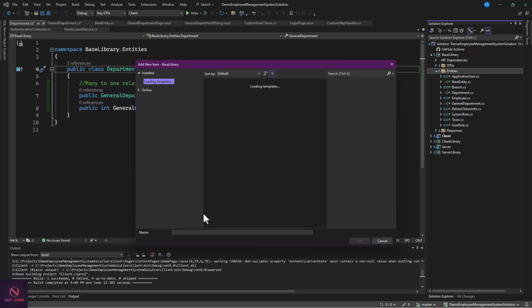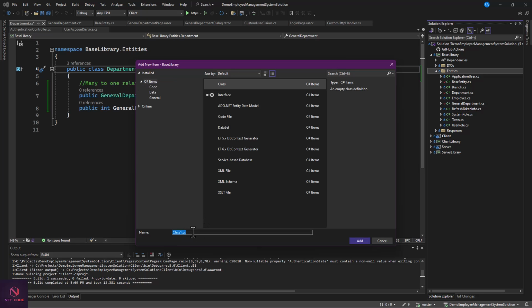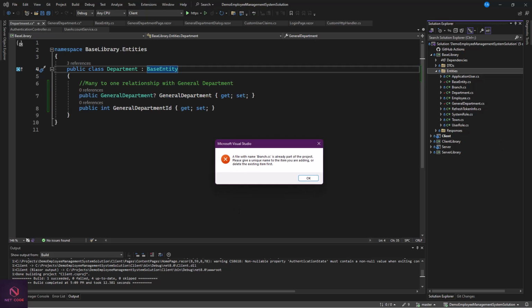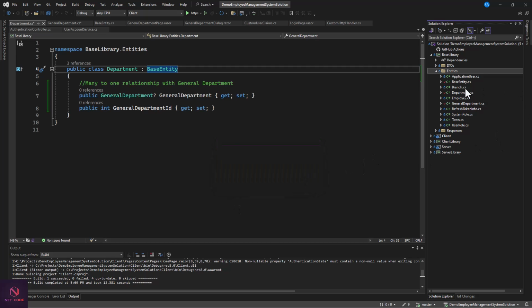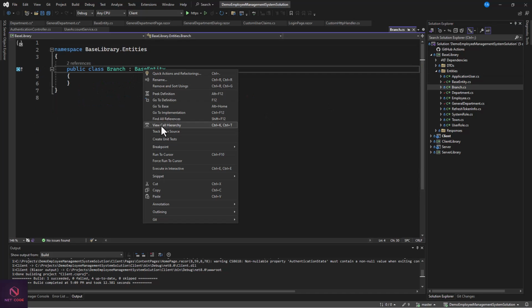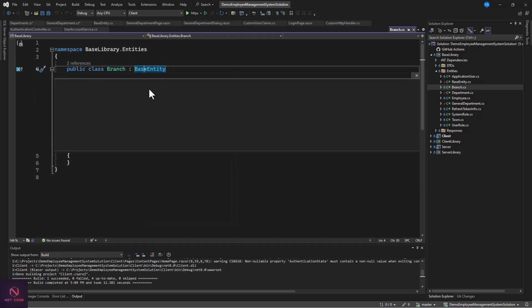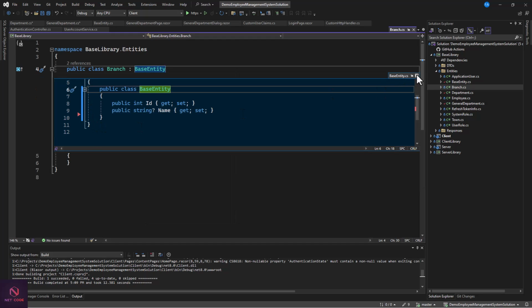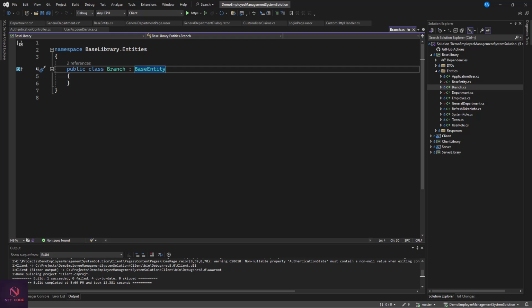So let's wait then. So that is a branch in here. Okay, so the file name branch is already part of this. Okay, fine. So it is here. Oh, I didn't see it. Okay, so this branch also by default is inheriting from this. That is the ID and now the name. Fantastic. Aside from that, we want to have a list of this.